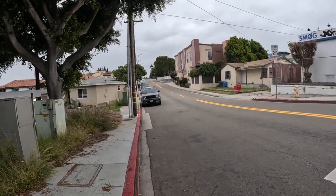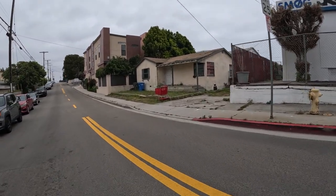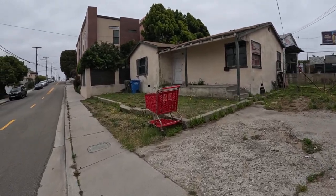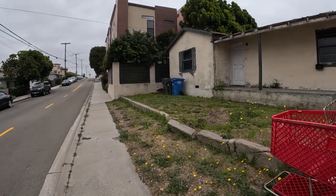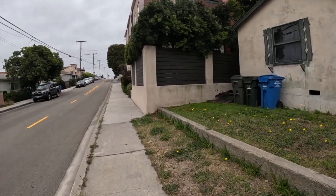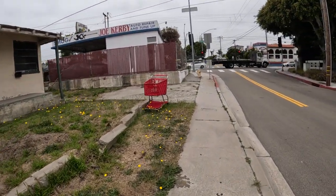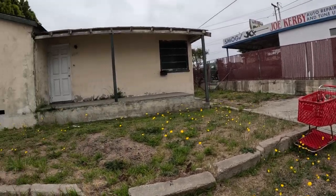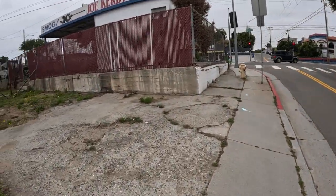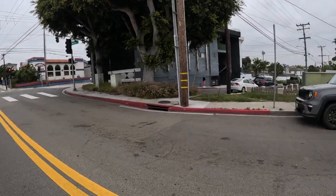I'm gonna look at this house first though. That's my way back. This house looks abandoned. In the 60s for sure. I think it's abandoned. Man. No garage. Probably two bedroom, one bath. Maybe the 50s. Kind of looks like a 60s. One time it was probably gorgeous. People couldn't wait to live there. Probably so happy to move in. Now it's abandoned. Probably their first home. I don't know.